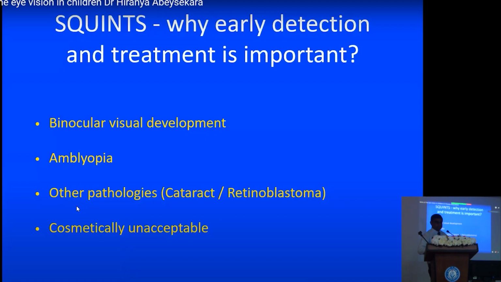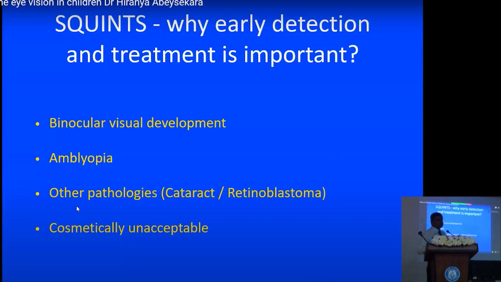So that is the usual history, right? So please don't do that. If the parents complain of a squint, what do you have to do? You are not expected to do a proper eye examination in an infant. You can't do that. Even we struggle to do that. So what you can do is take a brief history. You can ask about the progression, about when it started, whether it was there from birth.